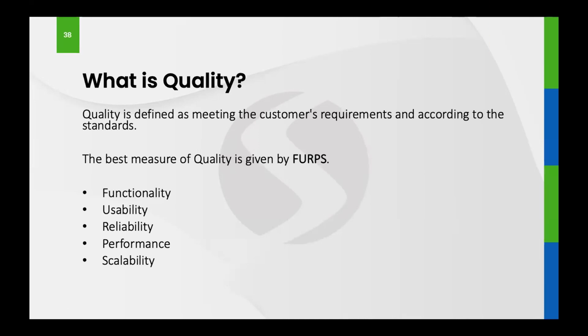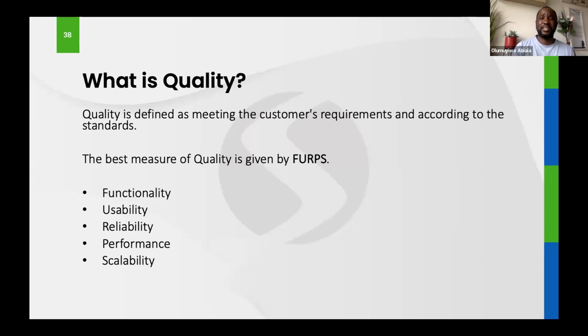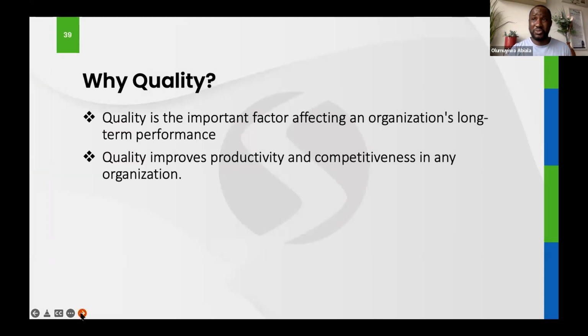So like I was saying, what is quality? When you meet the function, the usability, and if you remember, we spoke about all this earlier as a tester. So your functional testing, usability testing, reliability test, that you show that yes, it can perform as expected. It's scalable, that is, it's meeting what the customers want. That is, you can change the environment, you can change the product within a short period of time, and it keeps meeting what the customers want at the same time.